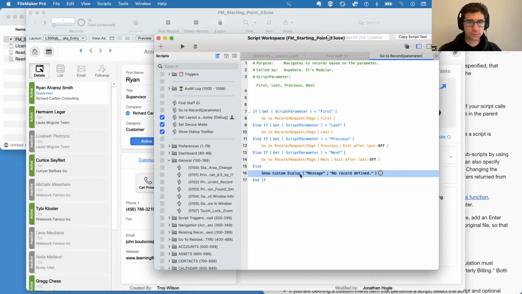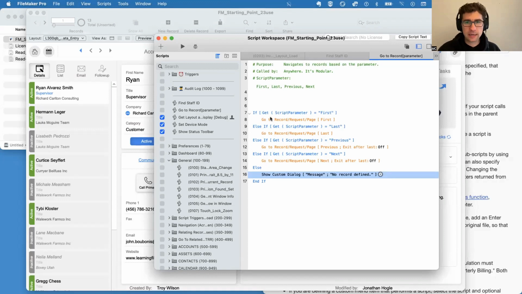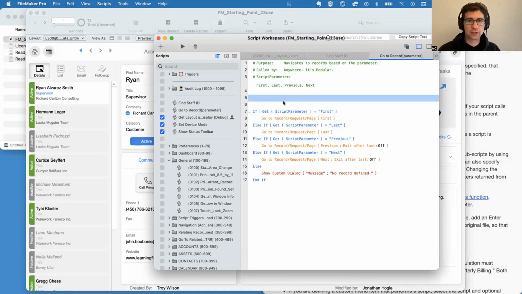So we have one script doing it, and we're not clogging up or messing up our script list with a bunch of really basic scripts that we don't need. Also, if we have another action that we want to perform in here, say you want a log of every time somebody performs one of these actions, then we can track that and set that up in one place versus having to set that up in a whole bunch of places.